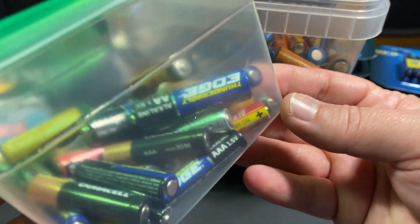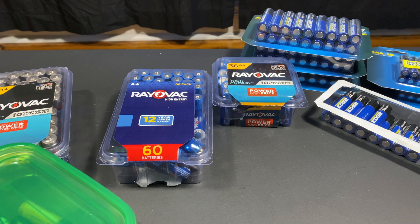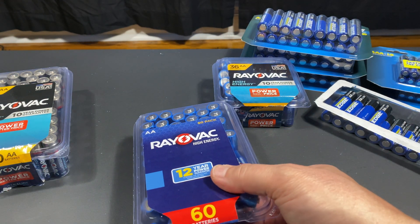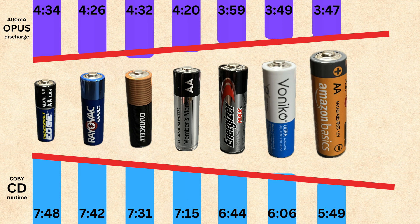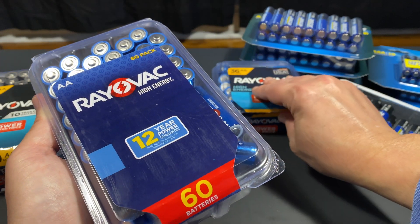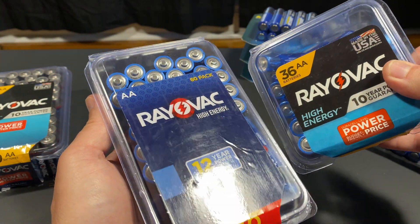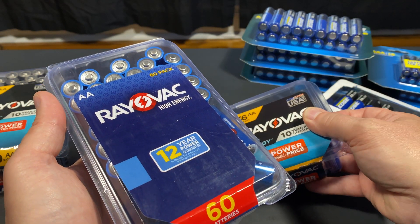I'm already into Christmas decorations. I've had them up a week, and this is what I have used. When it came to those pathway markers, I thought, now is the time to use some of these Rayovacs. Because I had eight different batteries — technically seven, because I ran out of E-Circuits and wasn't going to buy any more, making Amazon Basics my lowest tier battery. But I'm going to leave the E-Circuits in this graph. I thought, hey, I can find out if these Belgian Rayovacs perform as well as the USA-made Rayovacs using those pathway markers.